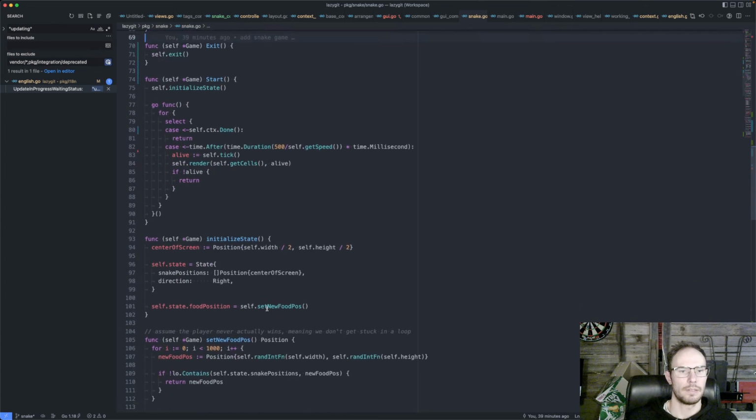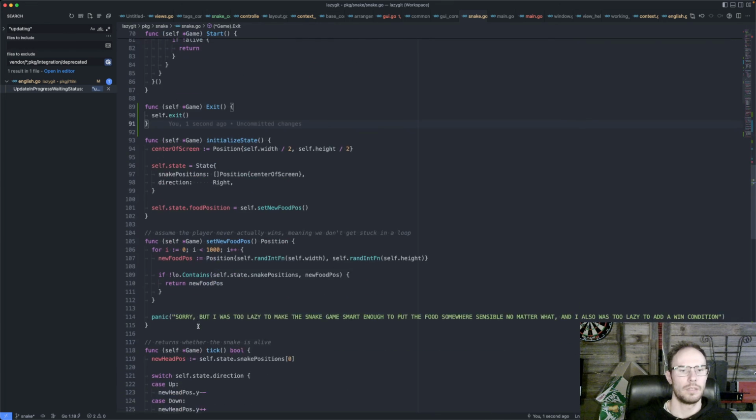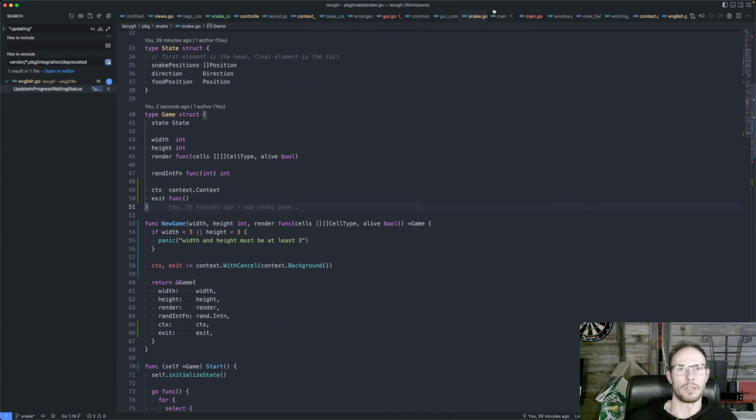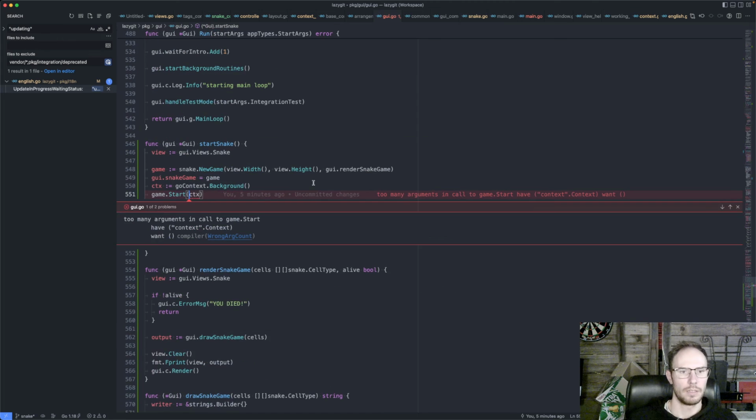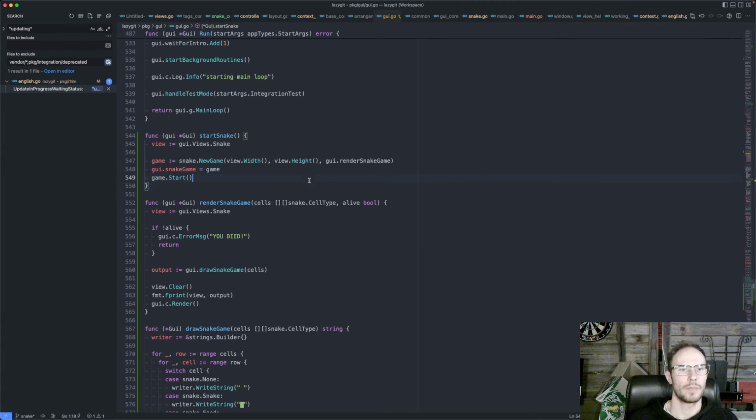Okay. I'll just put that under here. Cool, so now back over in GUI.go, it's going to be complaining about this, that's fine. And what I'll do is, I don't really need to remove the snake game itself, so I'm not going to.